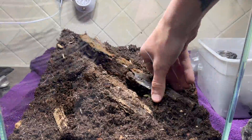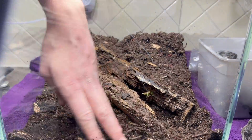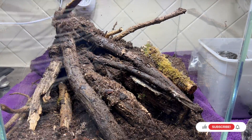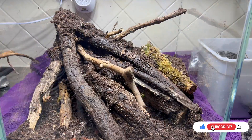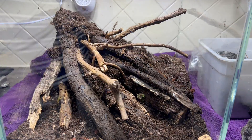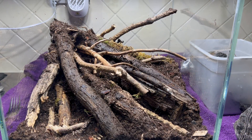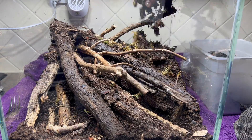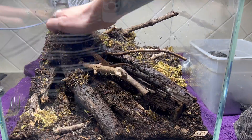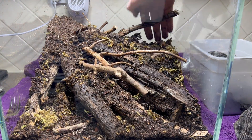The next thing is adding the deadwood or different pieces of wood. There are varied sizes going in, mainly piled into one end. The main thing for me here was also trying to mirror the hardscape I initially put in, because in my head I always had it sort of nice and how I wanted it to look. Things do change and I will be making some slight amendments to that hardscape. All of the larger rocks and the smaller rocks complement each other very, very well — it does add a sense of scale, and I think ultimately that's what I'm going for.